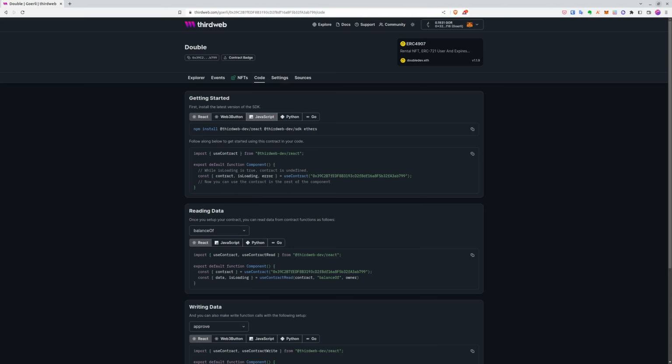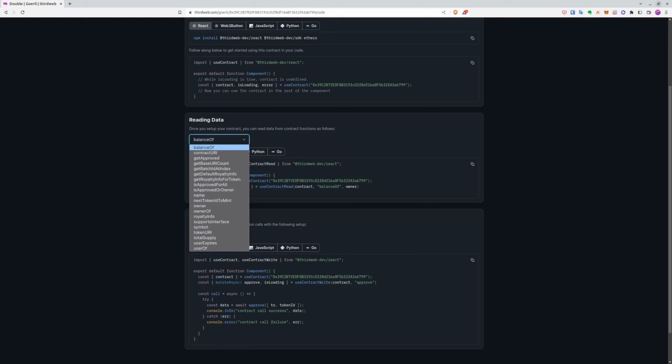So you can choose from the functions that are deployed inside the contract. So we have balanceOf and any others, a lot of them. For example, you can choose them. You have the data, the code. Here you have all the information that you can get into your project if you're interested in.